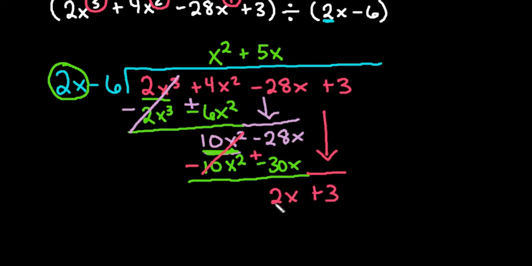And again, we just focus on the first term here. So what would I multiply 2x by to get 2x? That would be 1. So I would distribute 1 in and I would be left with 2x minus 6. Again, we are going to subtract. So if I change the signs, this gives me a 9. So this tells me that I have a remainder of 9.